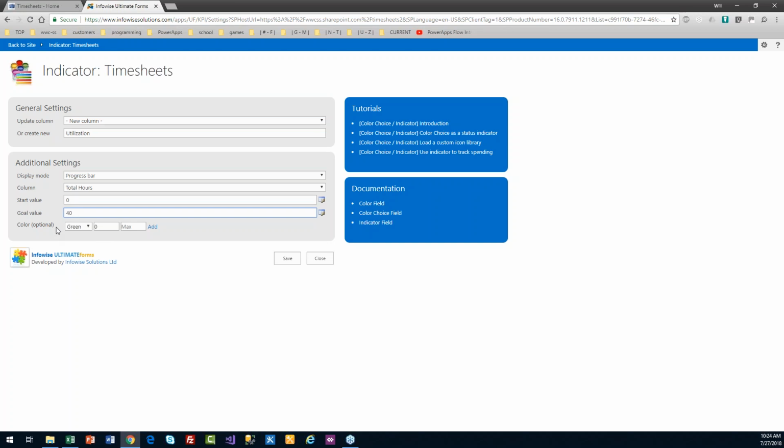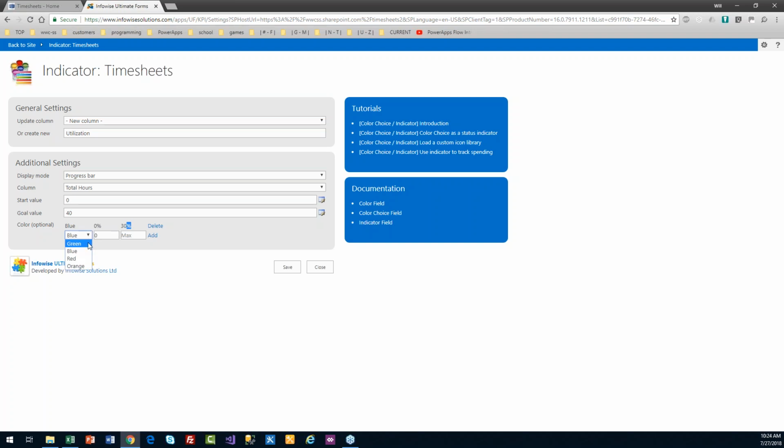And then this is kind of new. We have options to change the color of the bar depending on how full it is. So I'm going to use that. I'm going to say that it changes color according to that. So we'll say blue for 0 to 30%. These are based on percentages. See the little percent sign? So it's going to do the math for us. I don't have to think about anything crazy. It'll take a percentage of the goal value.